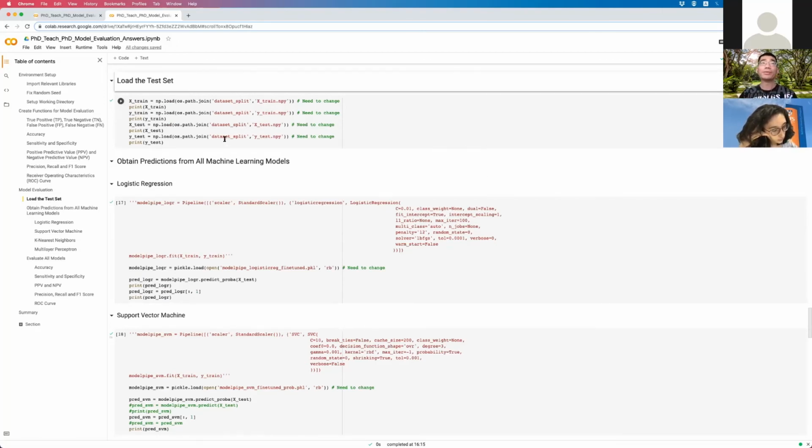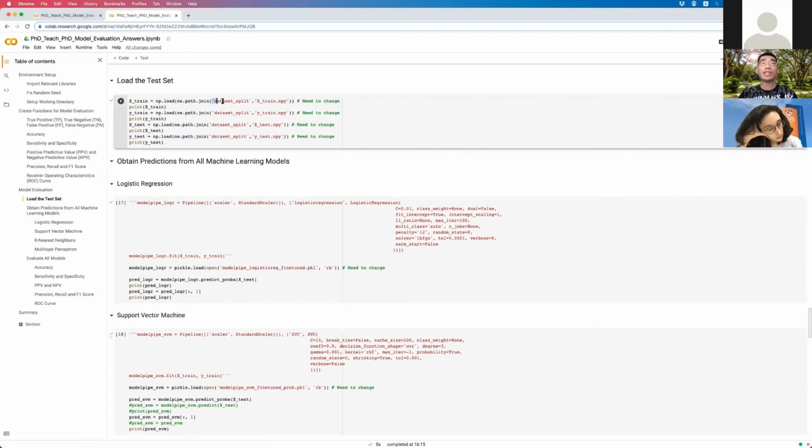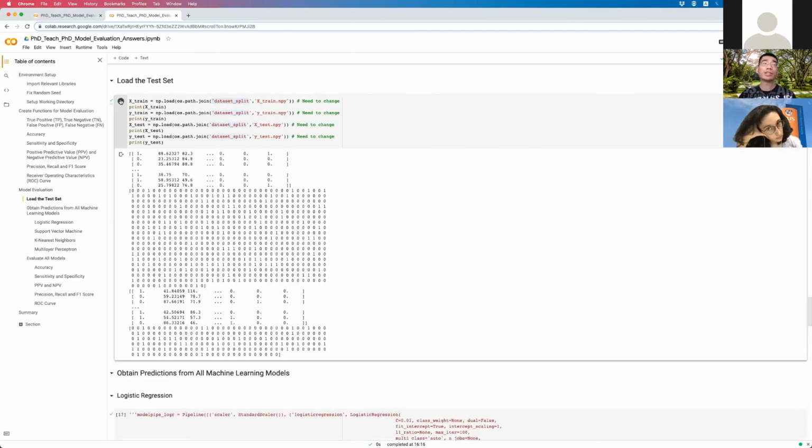But if you want to use my dataset split folder, then you can load it. You may want to change the directory as well based on where you put the folder. Okay, so let's run it. This cell basically just loads the test set and train set.